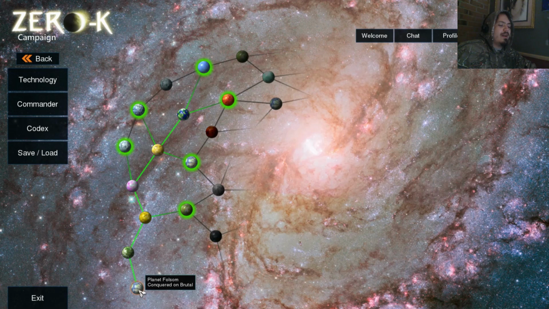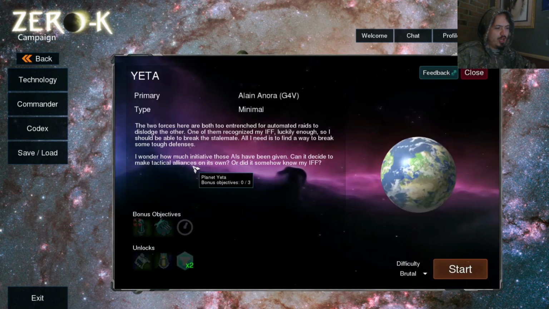I also went back and did the tutorial on Brutal. I played it for about an hour, and I built like 500 glaive robots, and I marched over the land, and I saw a bunch of units I've never seen before. They weren't off screen, but they just weren't in the main objective area. They were in the corner of the map. It was interesting. I'm gonna go over here and do this one, Planet Yeta.